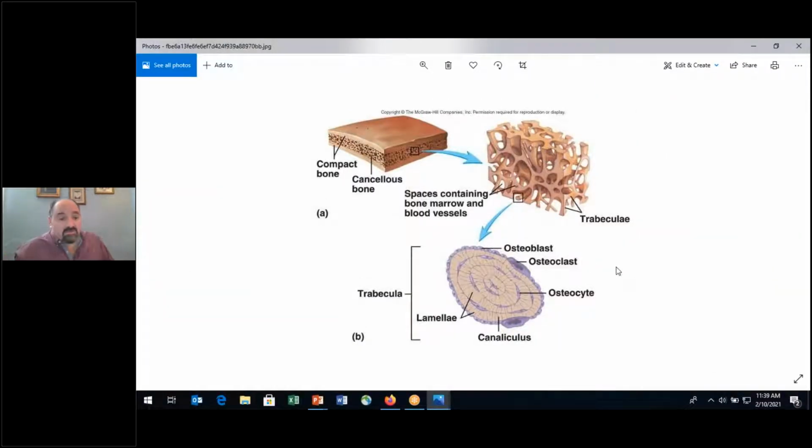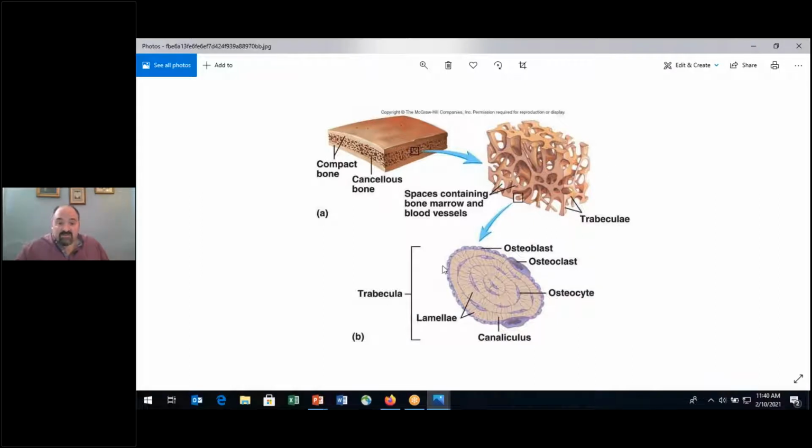As we're looking at this image, we can see that there are different types of bone. We have compact bone, which would be this layer right here, these two layers. Between the compact bone would be this area where we have holes, right? And so this would be the spongy bone. This area contains trabeculae. These are rods of bone. That's spongy bone. So when we think of a sponge, you think that there are holes present, and that's what you think as far as spongy bone is concerned. It's also called trabecular bone, or cancellous bone is another term, right? Trabeculae, these rods of bone. Throughout these rods of bone will be blood vessels, will be marrow, okay? We'll talk about that in a moment, red and yellow marrow.